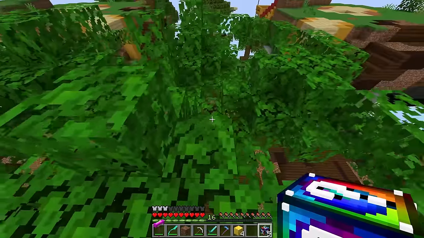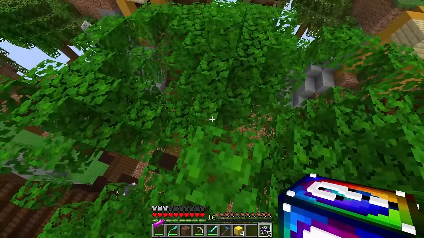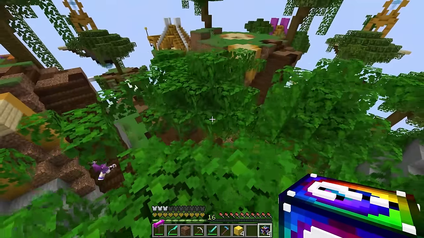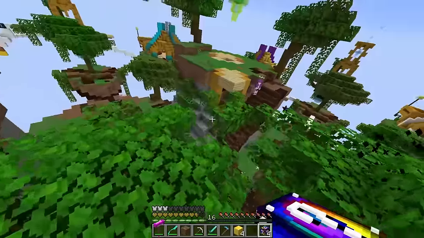Was that a dark throwing star? I can't hit you with them. Why can't I hit you? I'm up here in the trees. You know what? I'm about to open up all these lucky blocks up here. Let's go. And whoa, that was just a bunch of potions. Ow, wait, they gave me poison and stuff. Come on. Ow, ow, wait, don't throw those dark throwing stars at me.